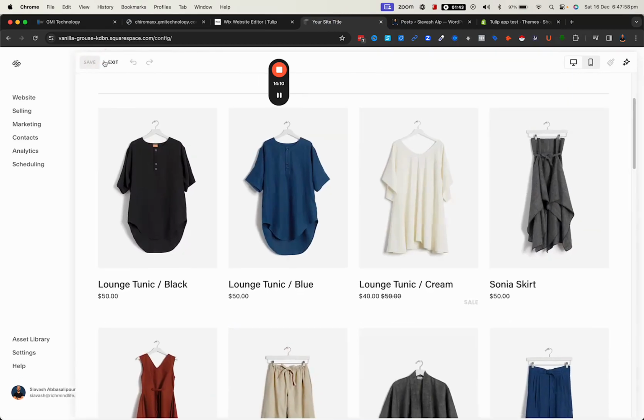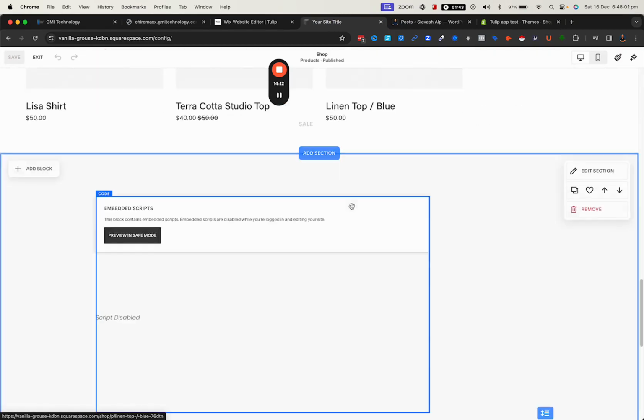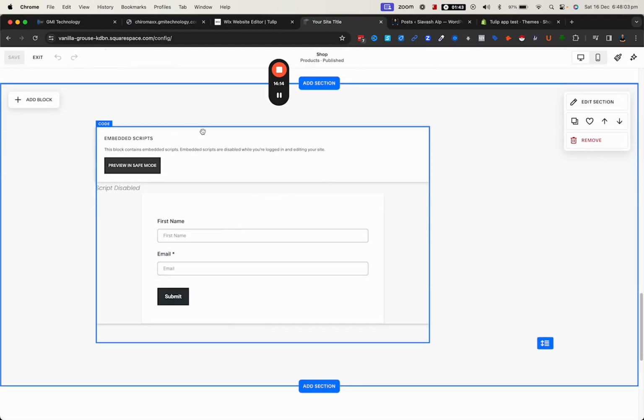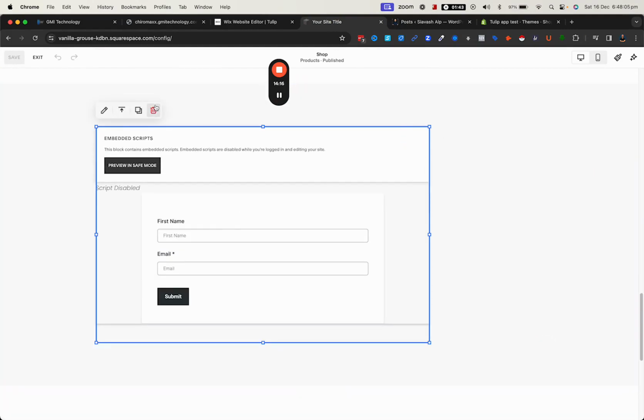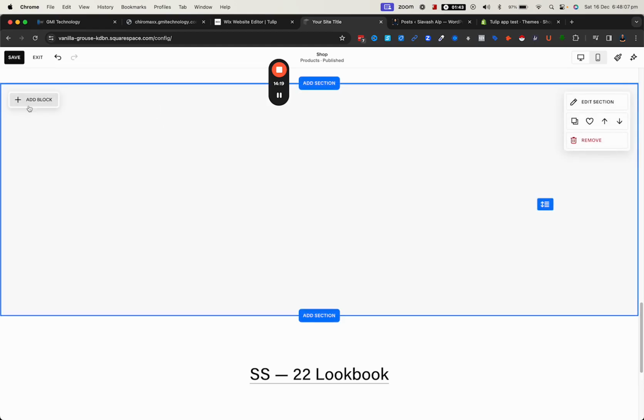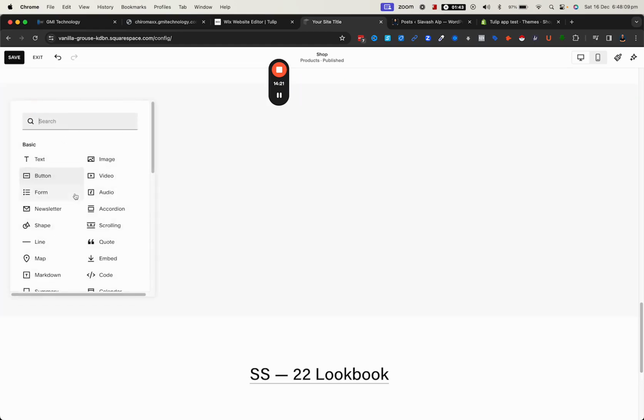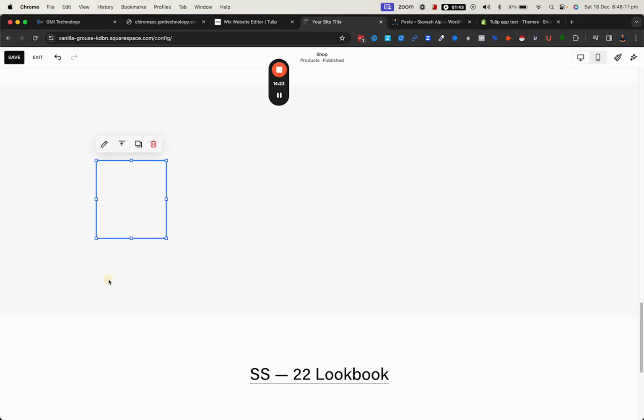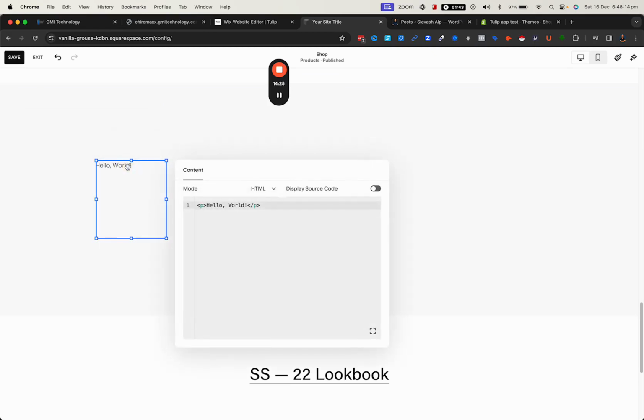So we're going to go ahead and click on edit. Let's scroll down and let's replace this guy. For those of you that haven't watched the previous videos, I'm just going to delete this. We're going to click on add a block, and this one is going to be code. Click on that. This comes up. If you double click, this comes up, HTML. We're going to delete this and we're going to paste a new one.